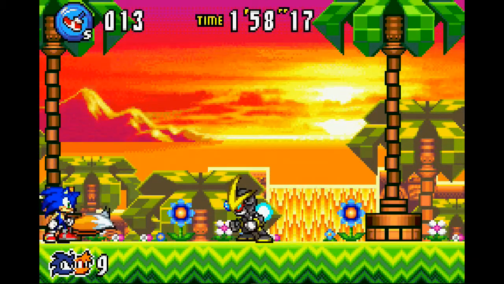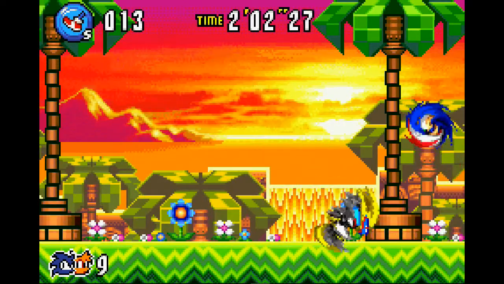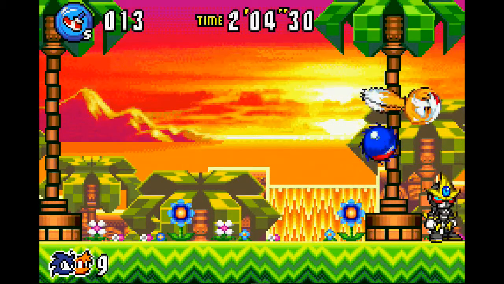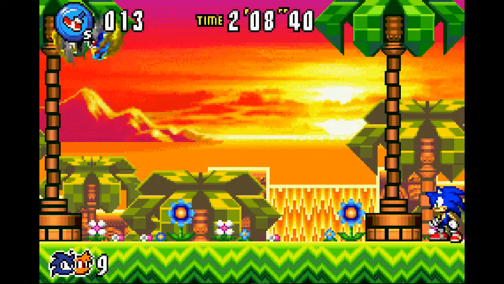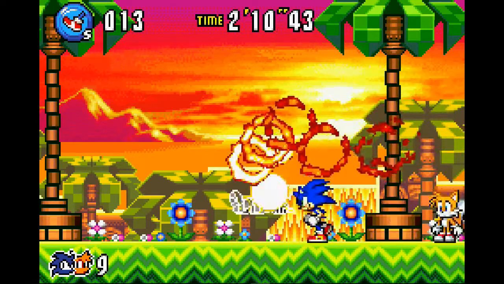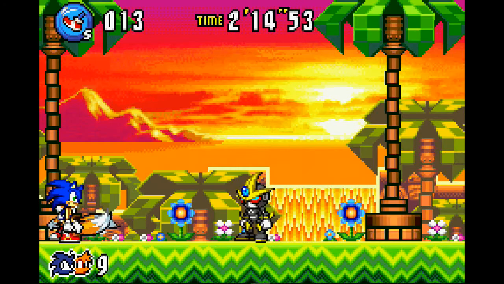So here we're fighting Gemerald again. Every time we fight Gemerald, he gets a new attack. That was his new attack. He homes in on you wherever you are, and then he will shoot to the other side.